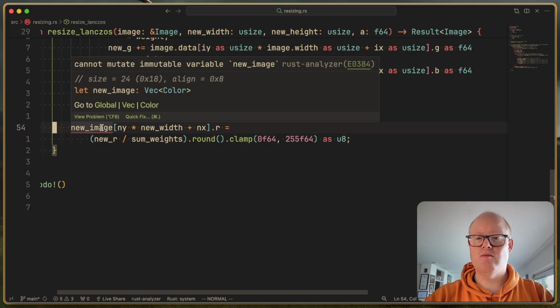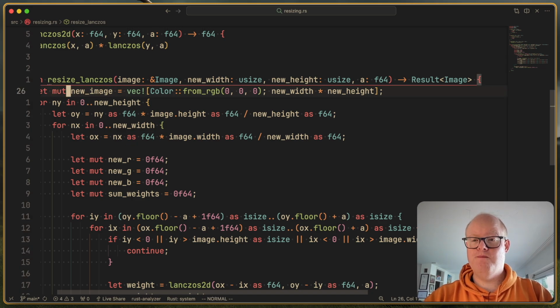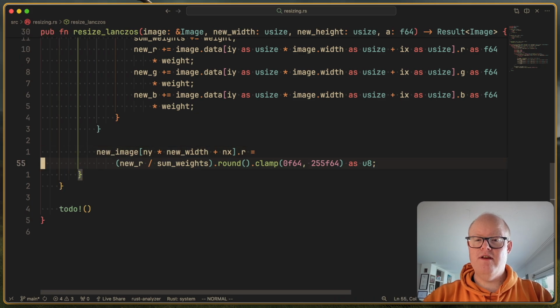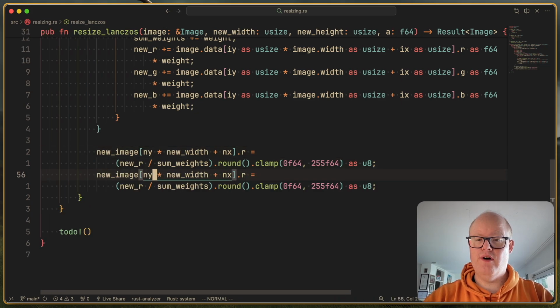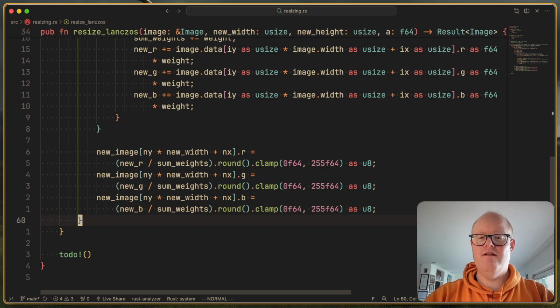New image. What is the problem here? Cannot mutate. Yeah, so mutable new image. There we go. Then we need to do the same thing for G and B. We will see very shortly if I've done things horribly wrong or if this works.